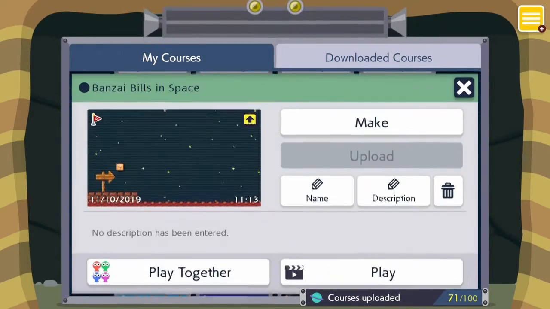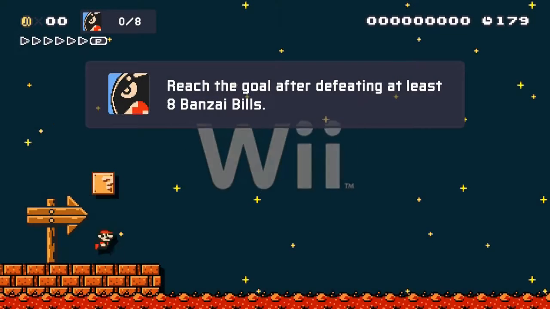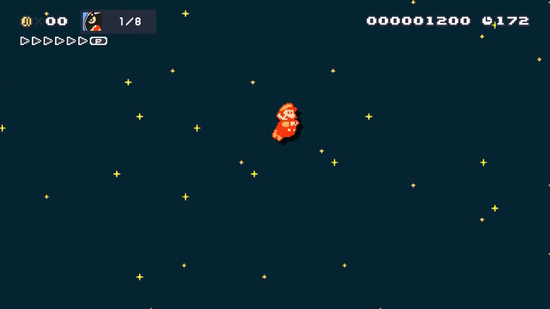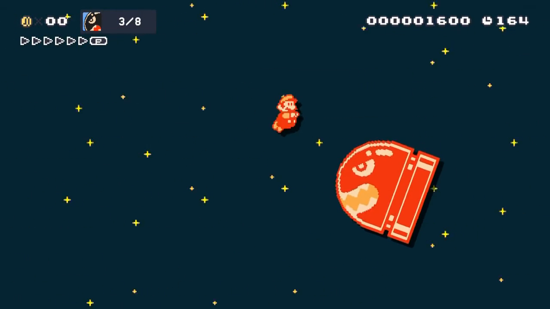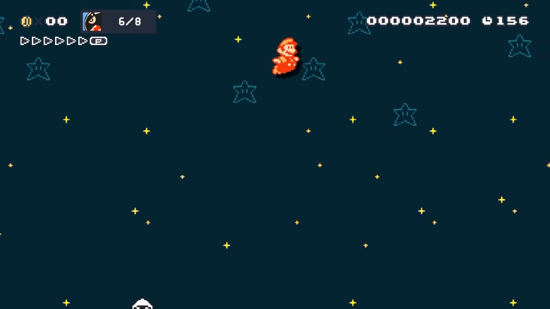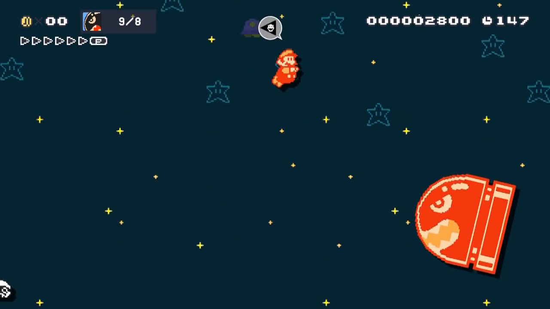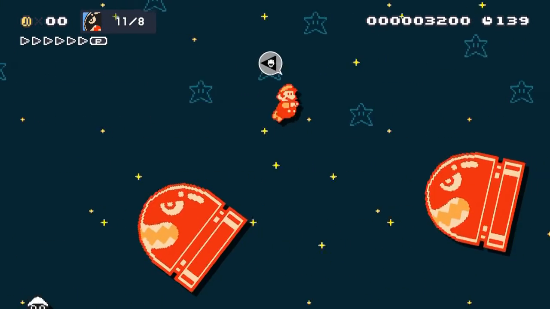Pose. Okay, last level for this session. This is called Banzai Bills in Space. All right, here we go. Reach the goal after defeating at least 8 Banzai Bills. Yeah, at least these Banzai Bills home in, so that way you can't miss them. You don't have to worry about missing any more, because, well, we got the requirement.